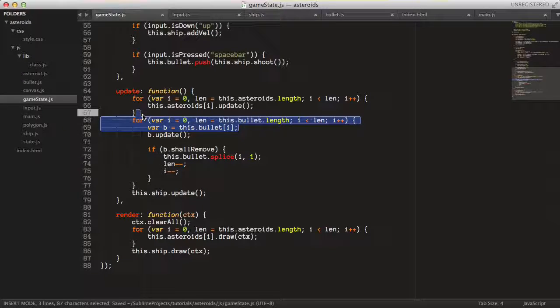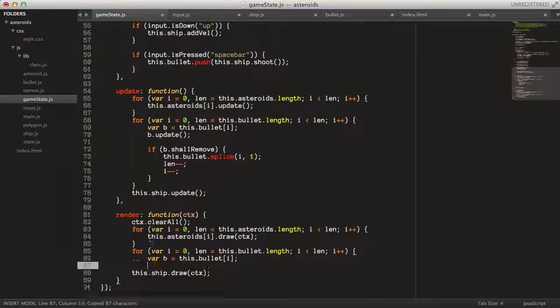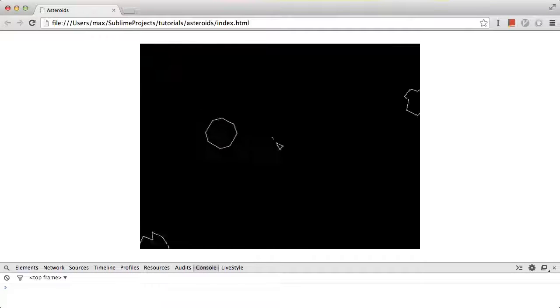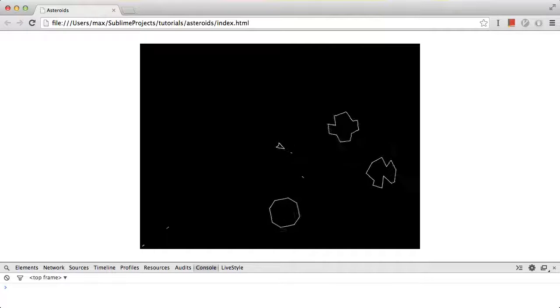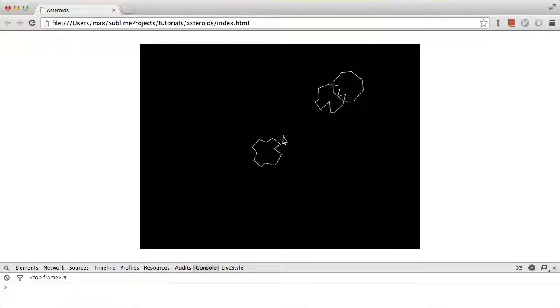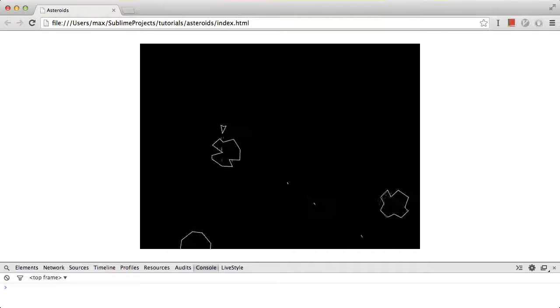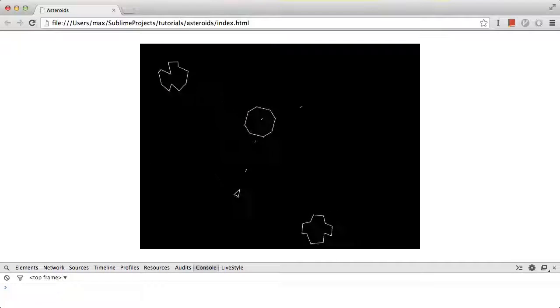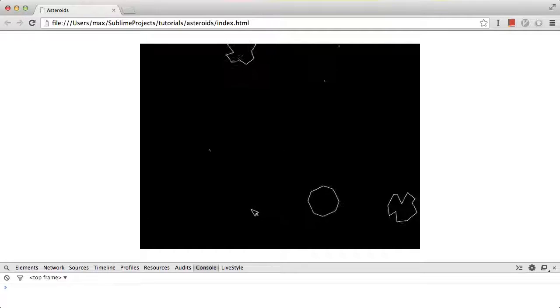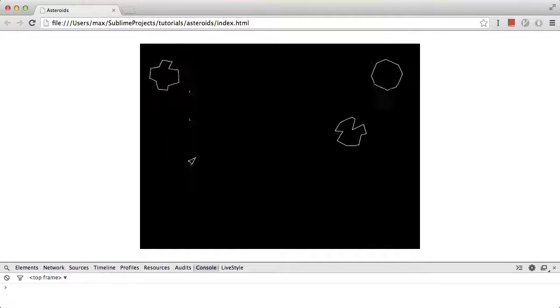Anyway, let's just copy this down in the render method as well, and let's get rid of some stuff here. Let's call it draw in the context, like that, and hopefully now we should be able to shoot. Yeah, and that seems to be the case. So you can see that the bullets are created from the front of the ship. So that's good. That means that it at least works.